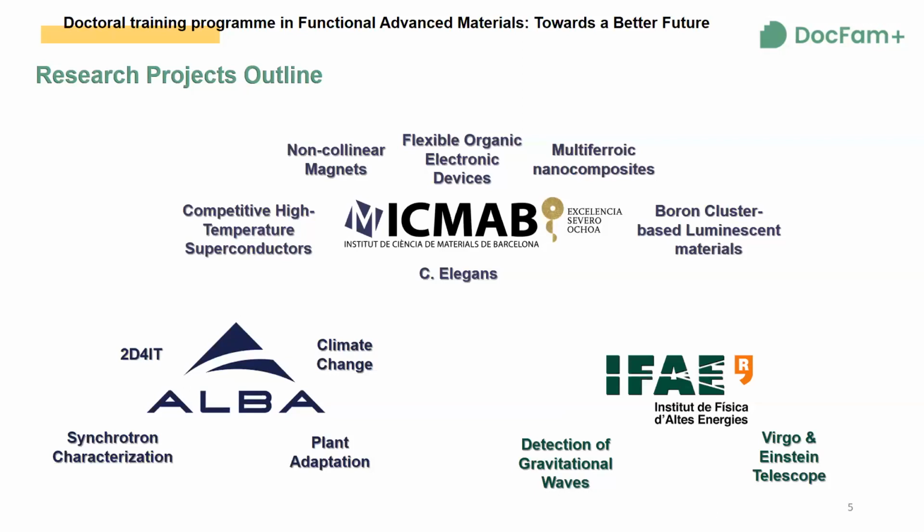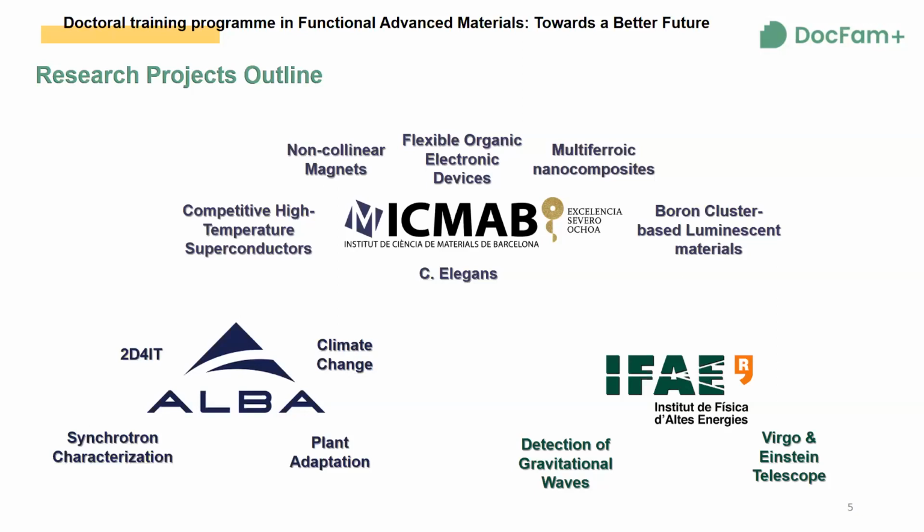On the website you have the list of projects that are available in all the research institutions that are part of the DocFam program, and you have to choose between all of them. You have to choose the 3 that you want to apply to in order of preference, top 1, top 2, and top 3. Here we have a little summary of the projects that are part of the program in the first call, but I encourage you to go to the website and read the projects, because there you have the full title, a description, and also the names of the supervisors, so you can check who the supervisors are and what the research is about.